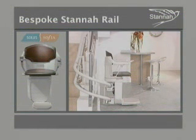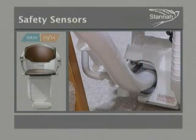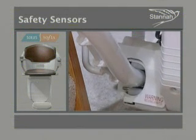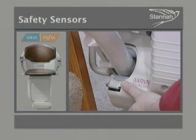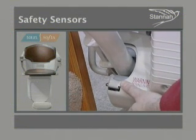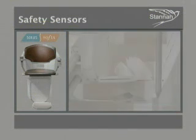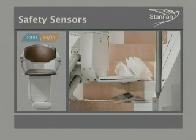Safety is always our primary concern, and the drive gear and the drive mechanism are completely surrounded on both rails by very delicate safety sensors. Unlike many of our competitor models, the drive gear is completely safe and protected from fingers or any other intrusion. Similarly, the footrest and the carriage are surrounded by no less than 7 independent safety sensors.